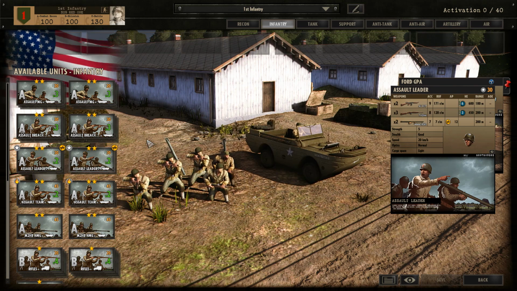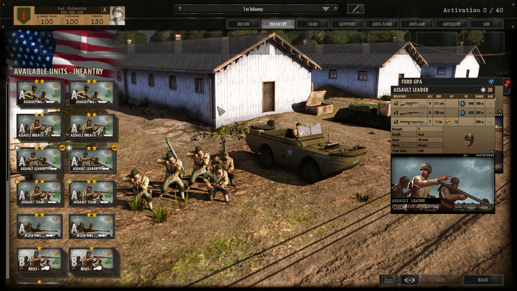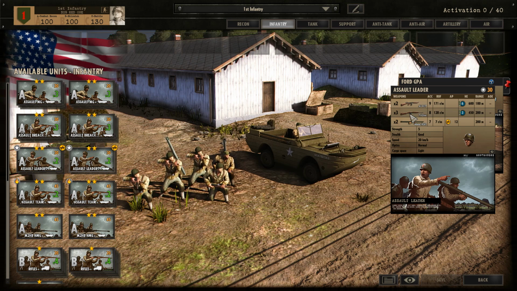Assault leaders are an awesome leader unit because they have 1 bazooka, and you can have 2. And the bazookas, especially with 2-star veterancy, hit quite a bit. So it's a very deadly anti-tank unit, as any tank or vehicle that comes within 200 meters is gonna get double teamed by the 2 Zook combo.